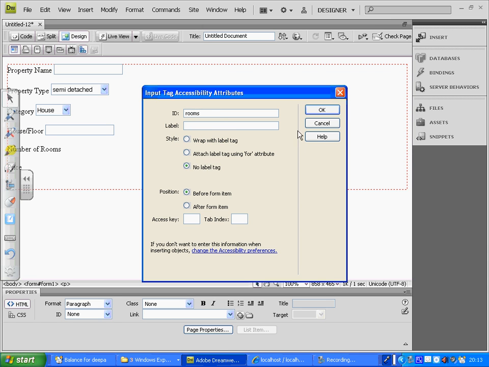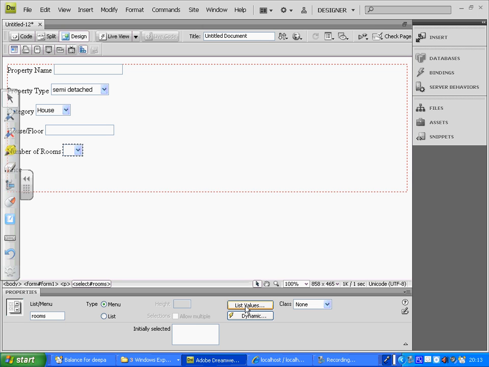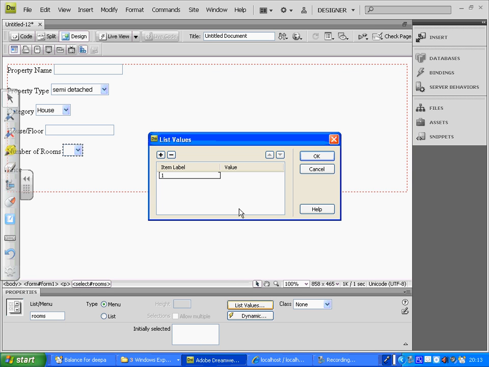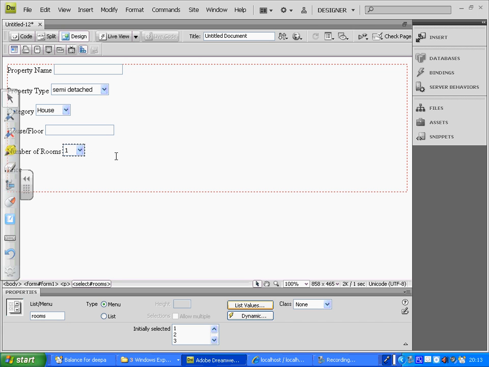So rooms, and then list values 1, 2, 3, 4. But then you can have description, you can have more fields.